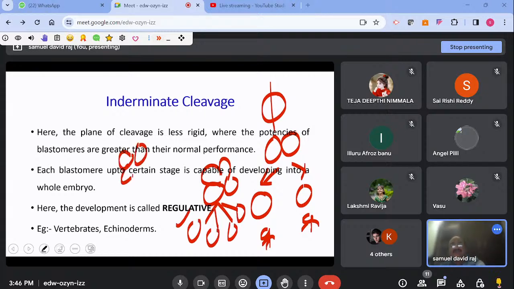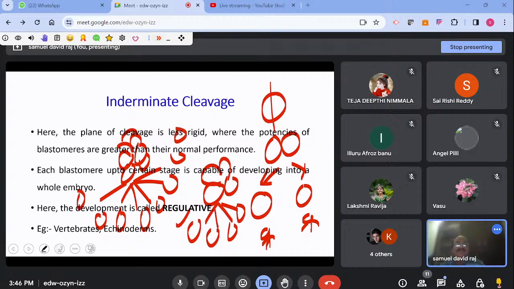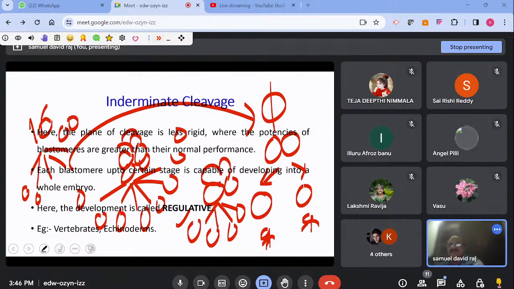Even at the 8 cell stage, if you separate it into 8 cells and it is able to develop into 8 different individuals, then we can say that even up to the third cleavage, no cell fate is determined. If at the 16 cell stage, you separate 2 cells from the other remaining 14 cells, which are intact, and the brain is not developed, it means these 2 cells have their fate determined at the 16 cell stage.